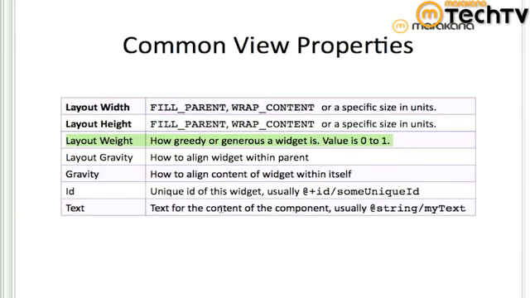And layout weight, the easiest way to explain it, is you're saying how greedy you are as a component. So 0 means I don't care about anyone else's needs. 1 means I'm totally yielding to everyone else, right? And it could be anywhere in the middle. So that's how you can have components fight for space. One can take 60%, the other one 40%, and so on, right? So you can be flexible and dynamic at the same time. It's kind of like setting up the springs on components.